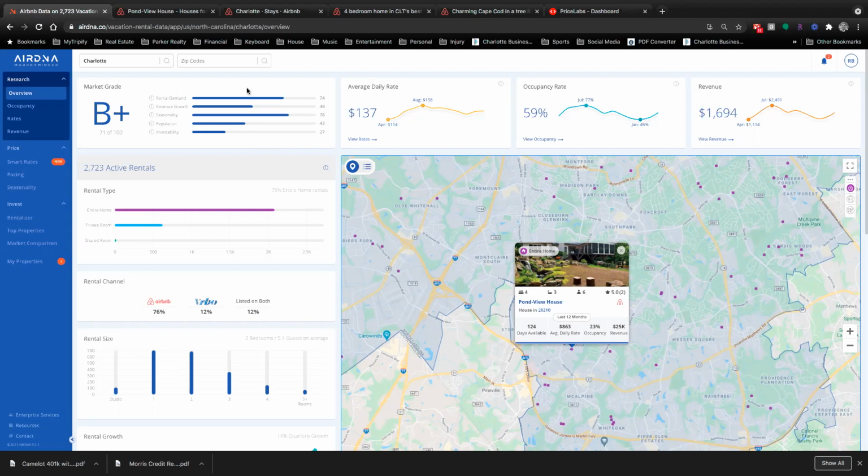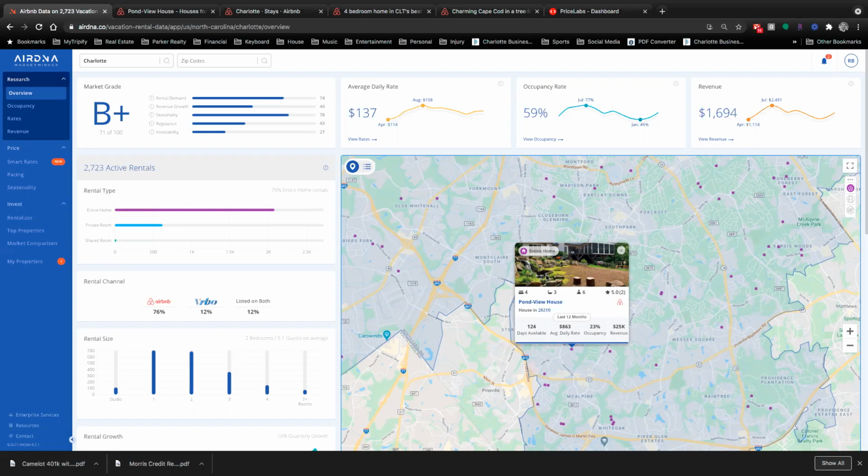So what we're going to do today is a little pricing. We've found a property that we believe we can have a good discussion about what the optimal price would be. Obviously, like Caleb mentioned, every investor, every host has a different set of goals. We are looking at this with a very specific lens, optimizing the performance of this property, so strictly revenue. It could be possible that these hosts are really not looking to get the best return on investment for this property. They're just trying to keep it rented enough to cover the bills or make sure the property stays in good shape. So again, different goals are going to tailor your pricing strategy. We are trying to optimize the revenue for this property.